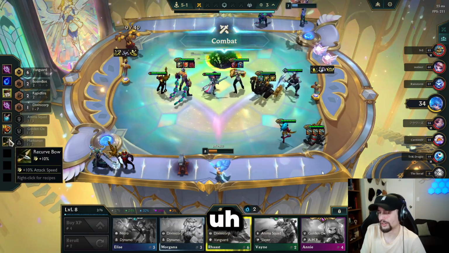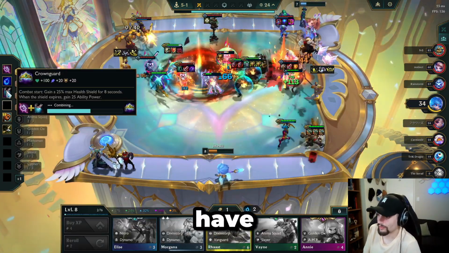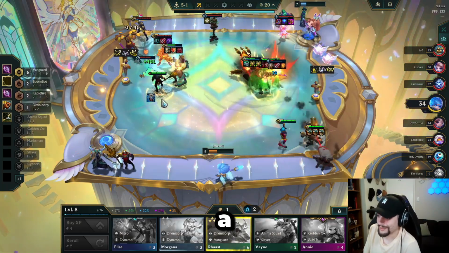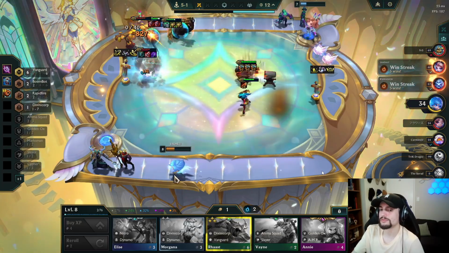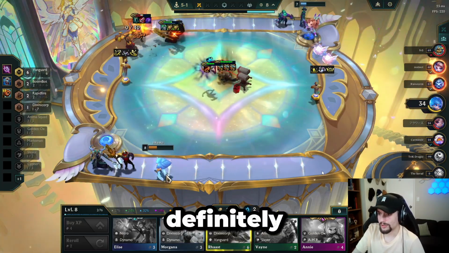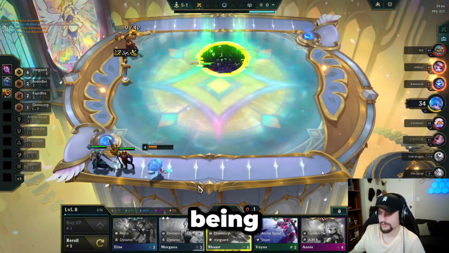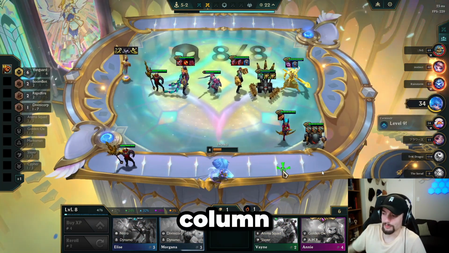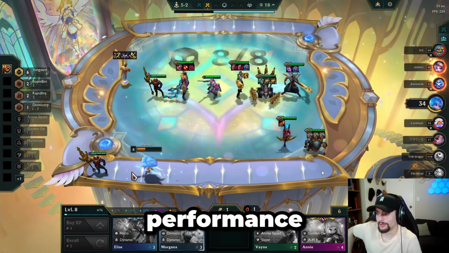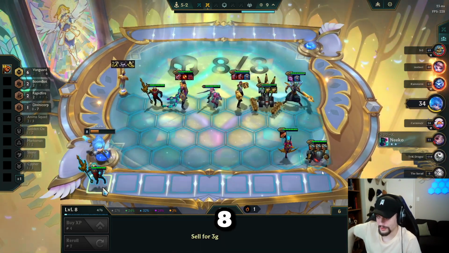We do hit this 3-star Rost, which is exceptional. We already have 5 3-stars. We're looking at a 6th on the board, so that really sustained us. And definitely building that Protector's Vow to throw on Rost for the time being. We're back in the win column here after a solid performance from Kog'Maw. And now we are level 8.